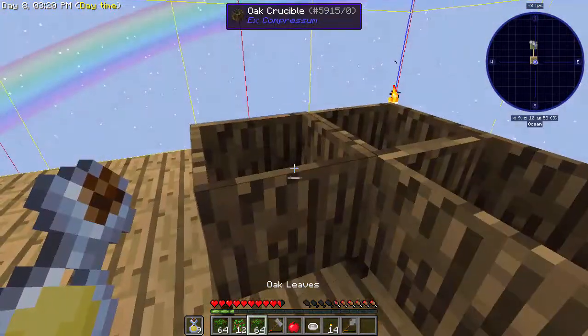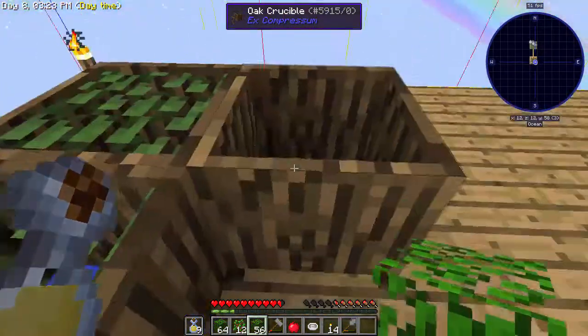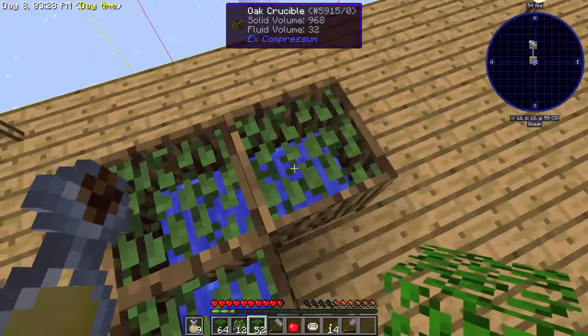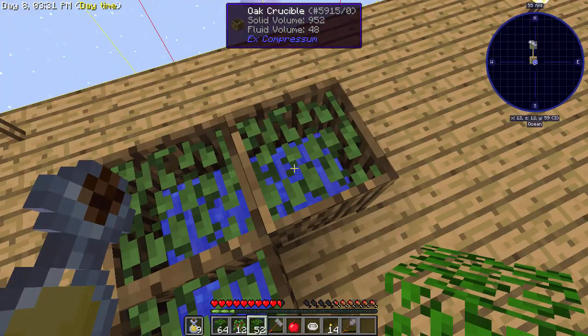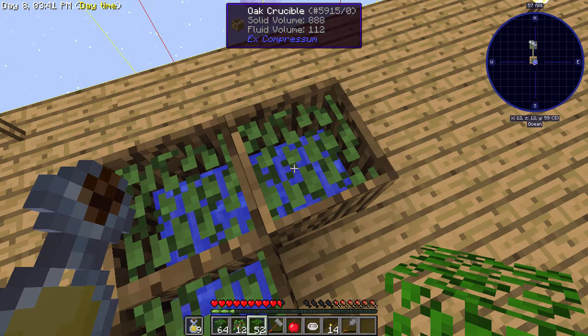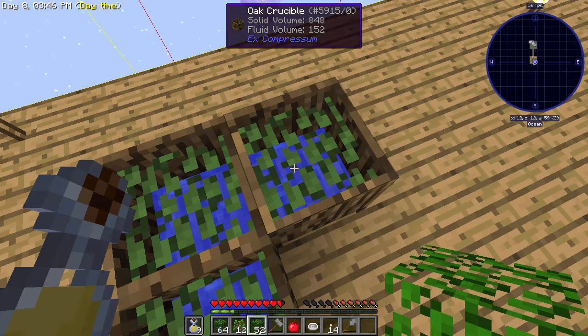So let's put these leaves in here now. I should have done that the first time. So we put these leaves, I think we put 4 in each of them. You put 4 in there, and they start making water, as you can see. And at the top middle, you can see the oak crucible, and you can see the solid volume is 900, and the fluid volume is 100, and they're switching around. Once that number on the bottom reaches 1000, we've got ourselves a bucket of water.